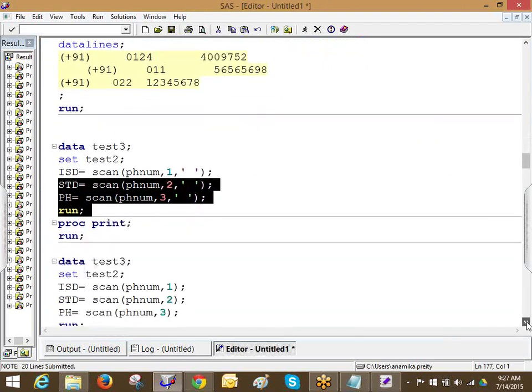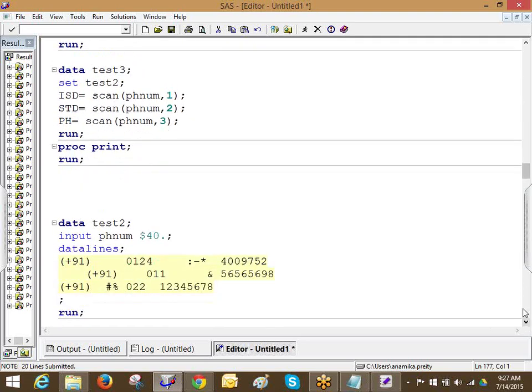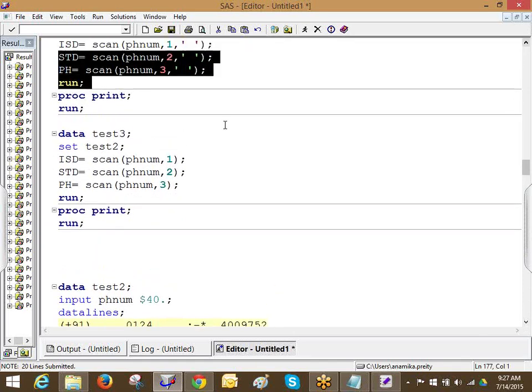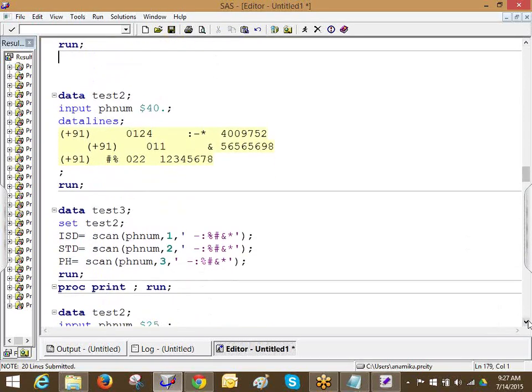Fine. Let me move on. See, the scan function, it's not like only one delimiter I can specify, I can specify multiple. The limit is 200 delimiters.